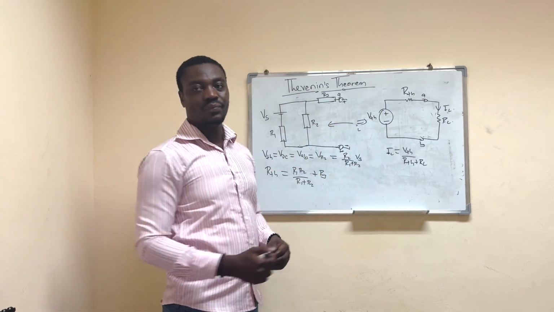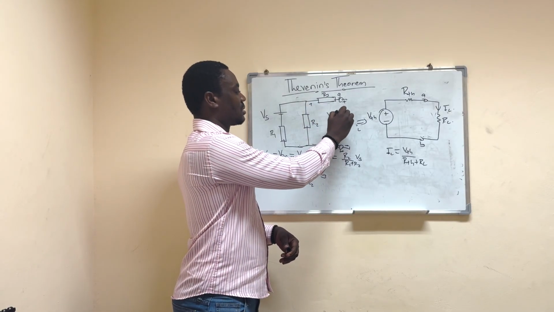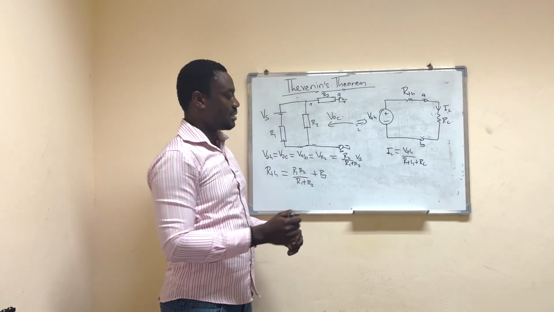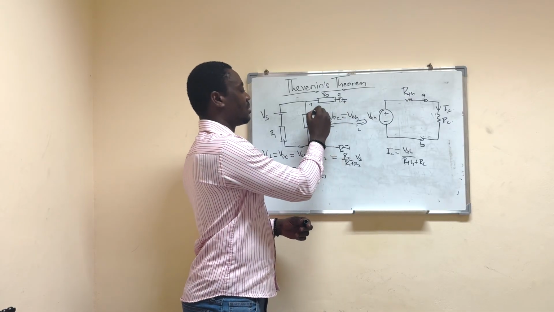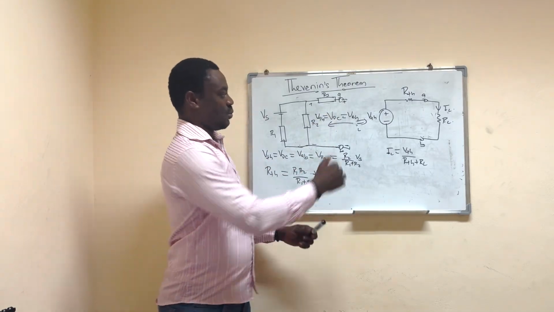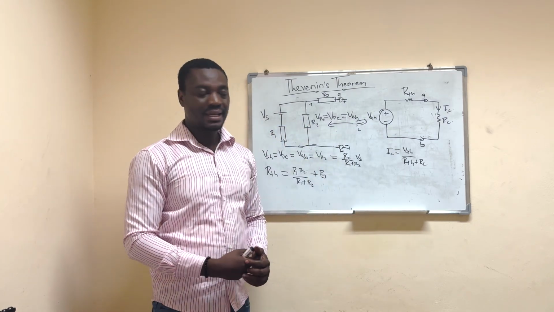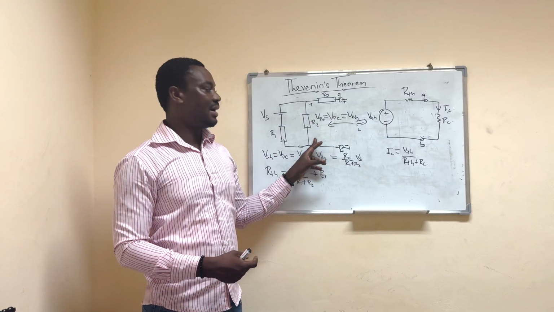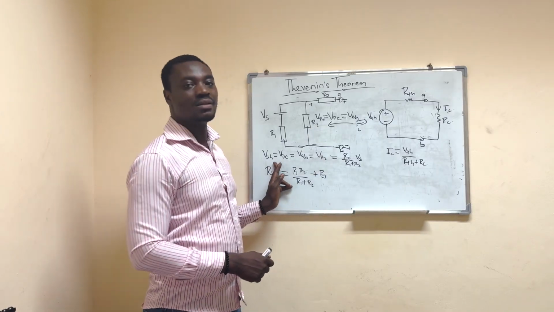So we stand here and look at the voltage across terminals A and B, which is going to be the open circuit voltage, which is also the same as Thevenin's voltage. So we are standing like this and looking at the open space. You can see that we can see R2, right? That means the voltage across the terminals is all across R2. That means the voltage across R2 becomes our Thevenin's voltage.